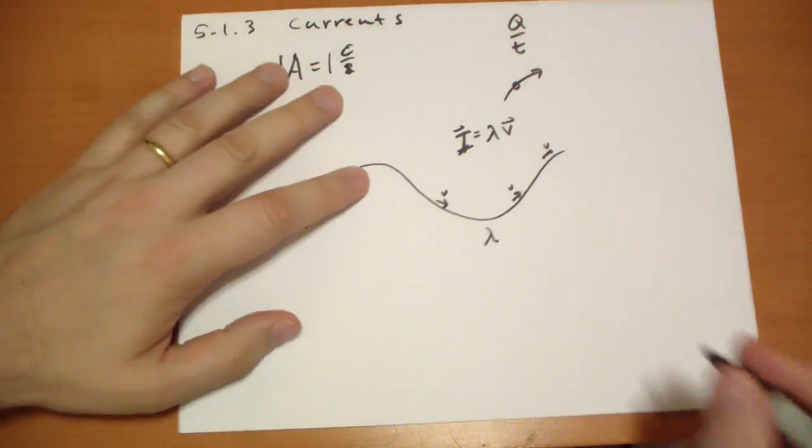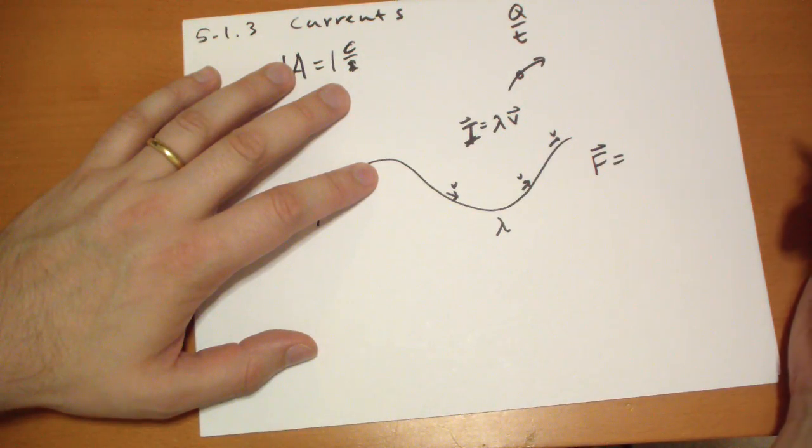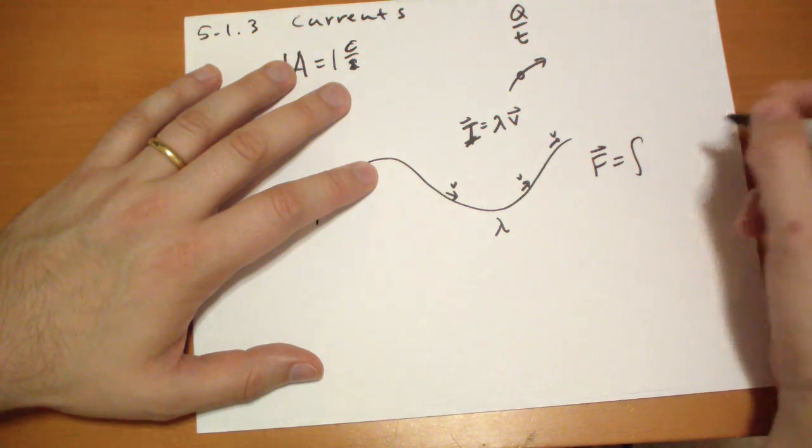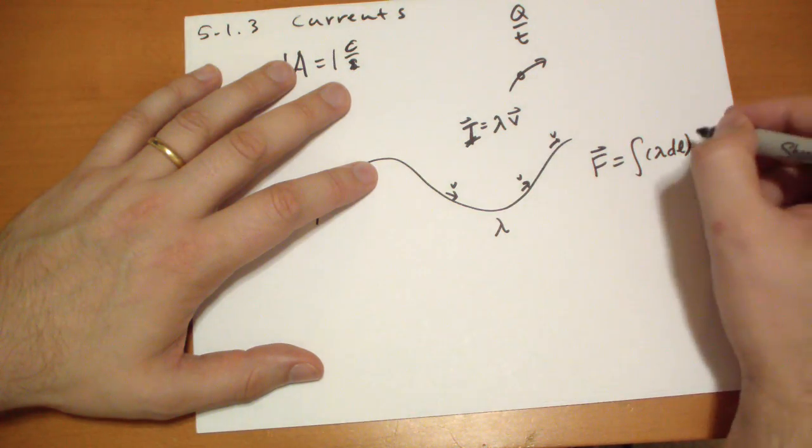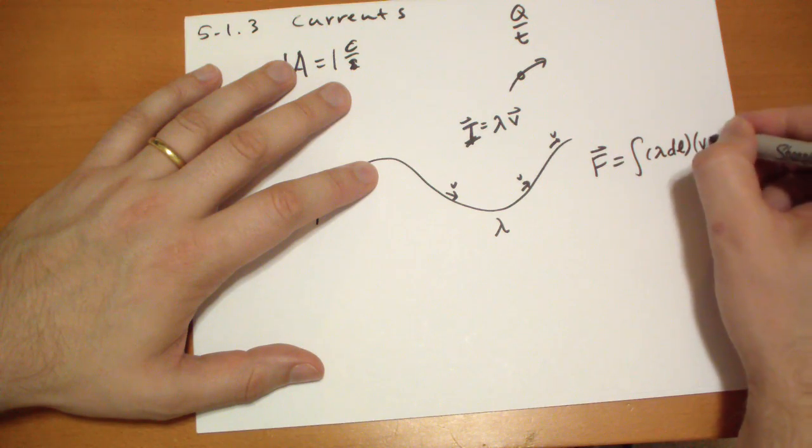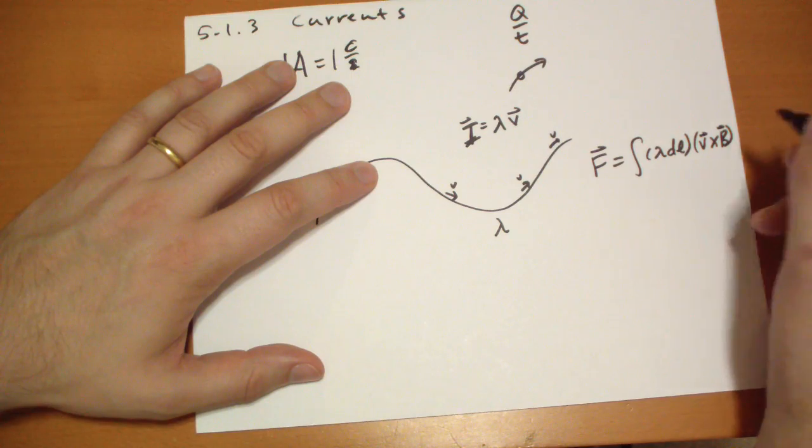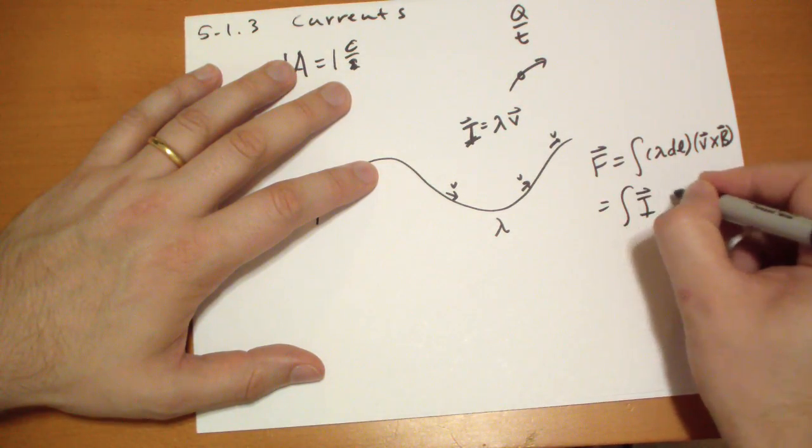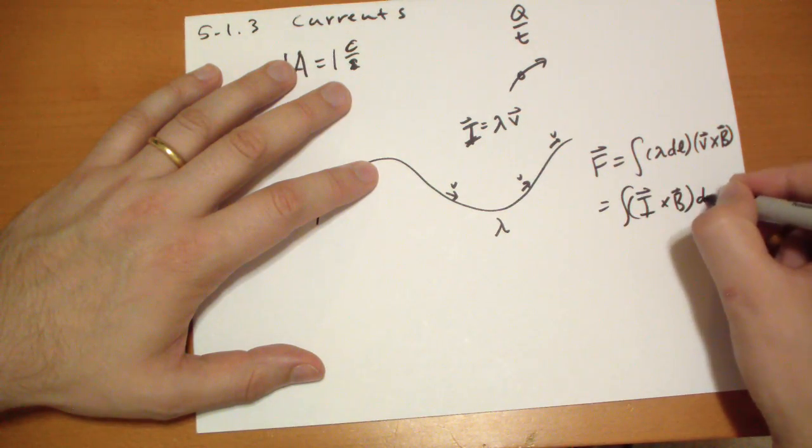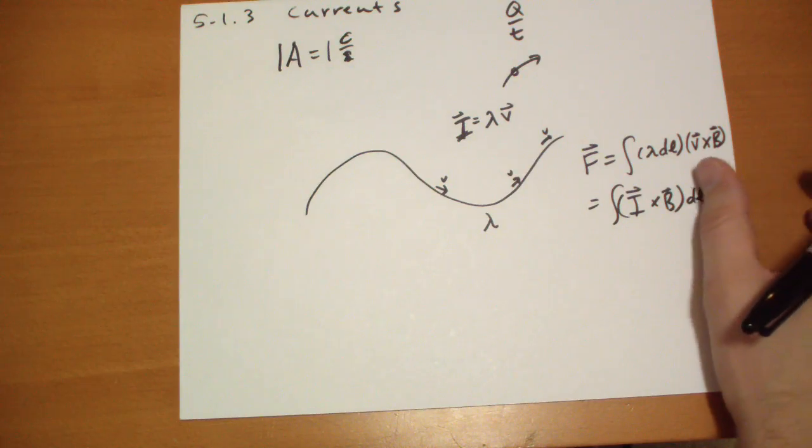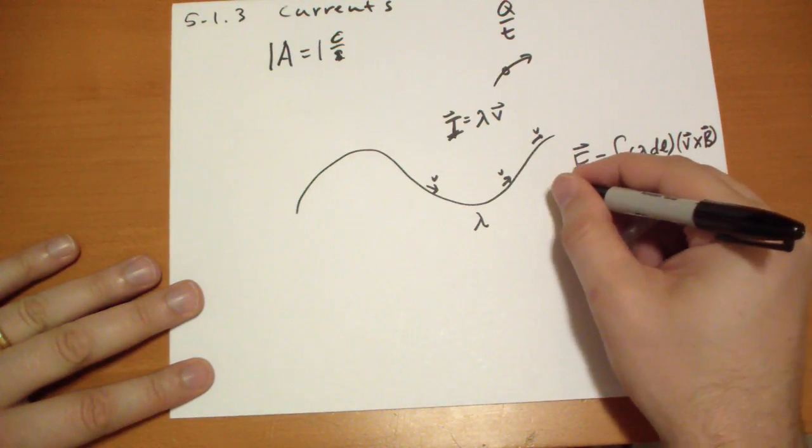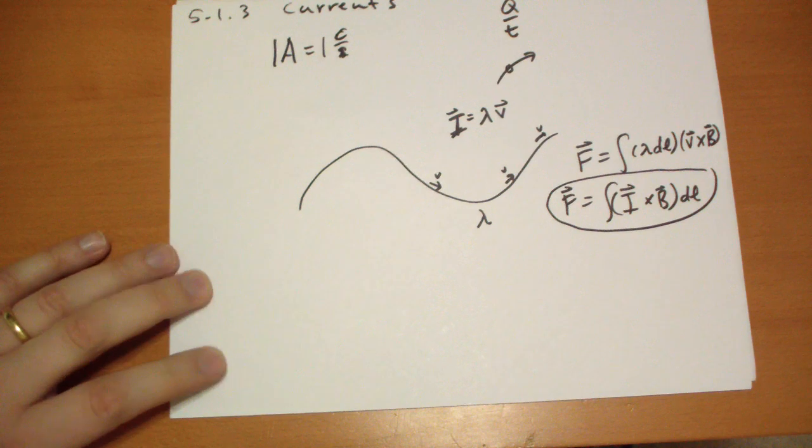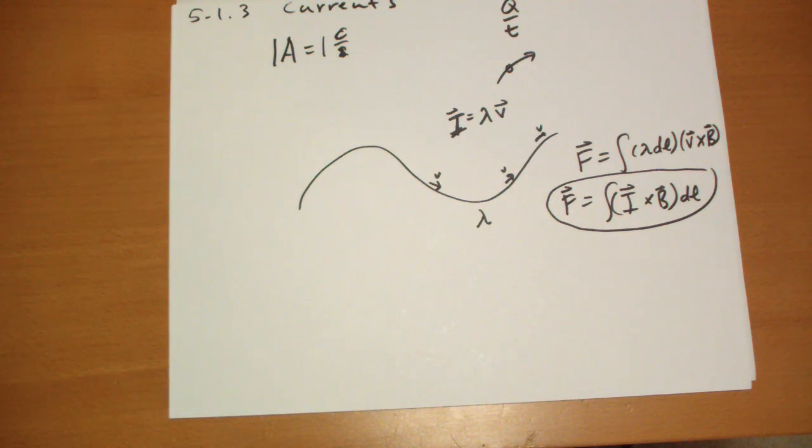The magnetic force, remember, force equals qv cross b. Well, in this case, what you can do is you take the integral of the charge density per unit length times the length times the velocity cross the magnetic field, which is the same as taking the current i cross v multiplied by the tiny length segment that you're looking at. So that's the way you can calculate the force at any point along that moving charge. Of course, where there's no moving charge, where the current is zero, there is no magnetic force.